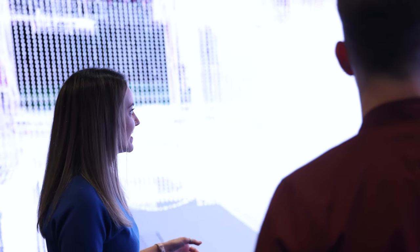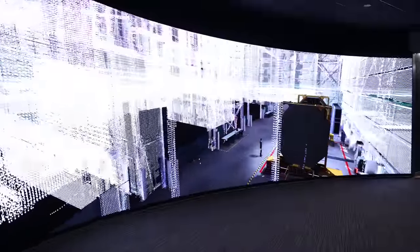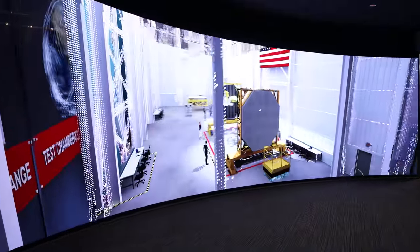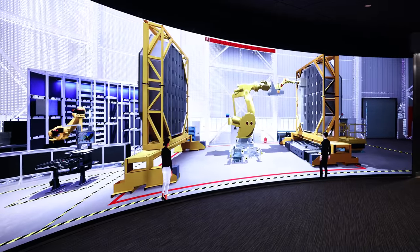Once we did build the building, you'll see here we did a 3D laser scan, which gives us the exact as-built data. So now we know exactly where every beam and column went in. We can get that against our 2D drawing. But then the most important part, we put back in our virtual equipment — all our 3D models of our robots, our equipment, and the SPY-6 arrays — so we can make sure everything is going to fit just as we planned.